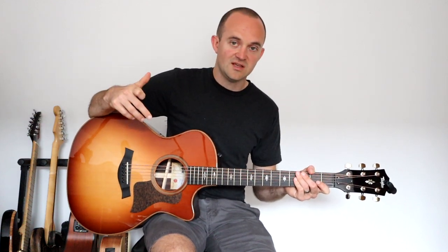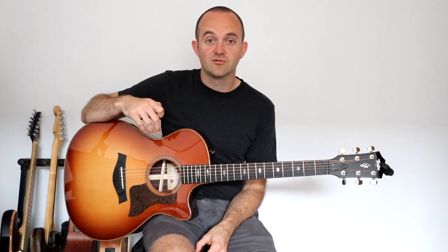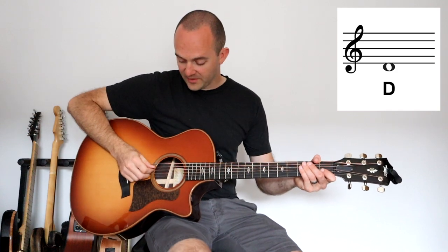They are just one octave apart. They are both D. I will continue to refer to notes sometimes as high E or low E, or high D or low D, things like that, to help distinguish between which octave we are talking about. All right, so D, like we said, is open on the fourth string.